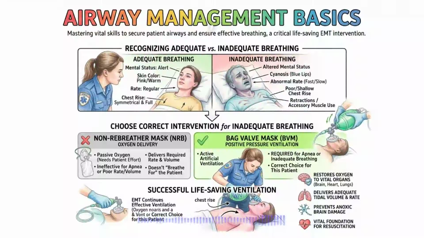Welcome to the second section of your course, where we dive deeply into airway management, respiration, and ventilation. In this critical lesson, you will learn the anatomy of the respiratory system, how to recognize signs of breathing distress, and how to effectively use various oxygen delivery and ventilation devices. This topic is incredibly important, because securing a patient airway and ensuring they are breathing adequately is the most vital, life-saving intervention you can perform as an emergency medical technician.